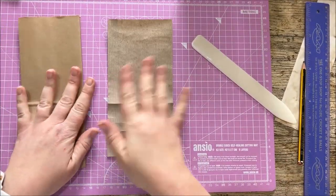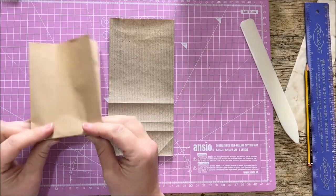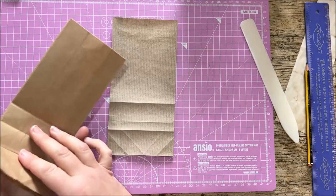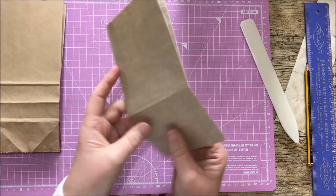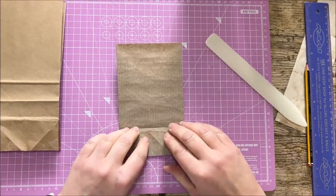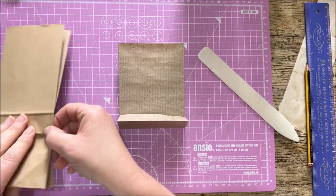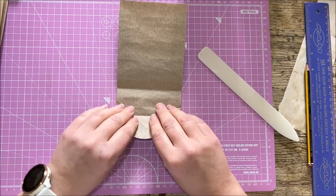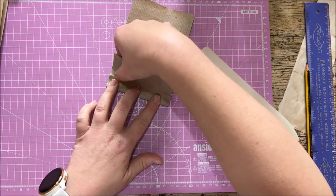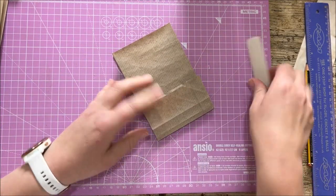Okay, so looking at the bottom of the bag now, we need to make two folds. So as you can see with the original here, there's a fold there and there's a fold there. But there's also a fold there. And I'm going to show you what that fold is for now. So we need to fold up once. Fold him over again. And then fold that in half. Because that will help you when it comes to folding up the base.